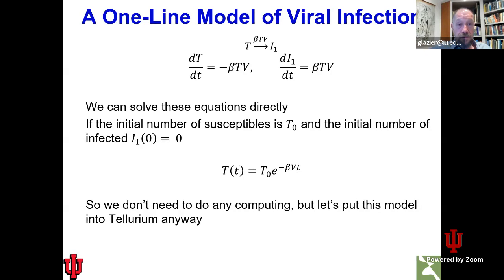One problem with computing is that people have a tendency to start coding without thinking about what they're doing. And then once you've written a computer program, it gives you an answer. If it crashes, you know there's something wrong. If it doesn't crash, it gives you some answer. If you haven't thought carefully about what it's doing, you may not know whether that answer is reasonable or not. So in this case, it's nice because we know exactly what the answer should be, so we can tell whether what we're getting out of it makes any sense.